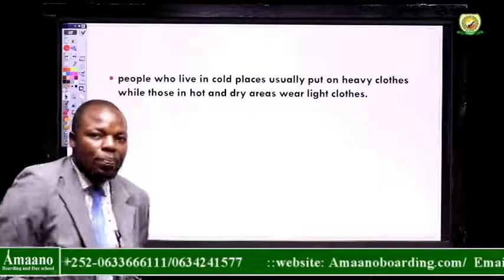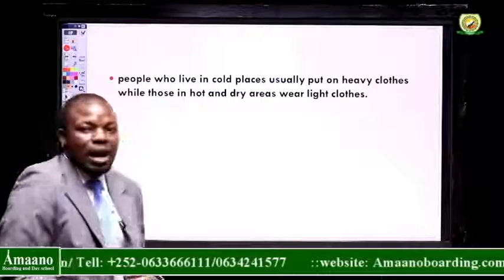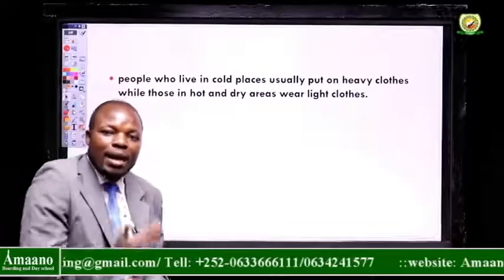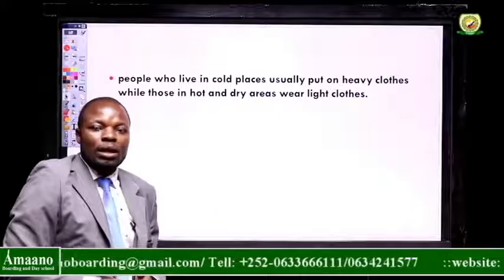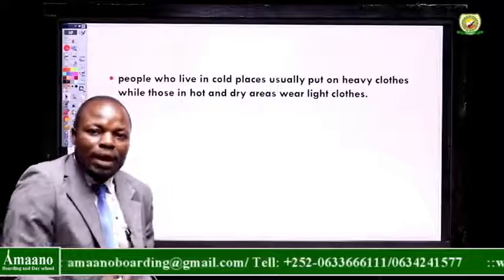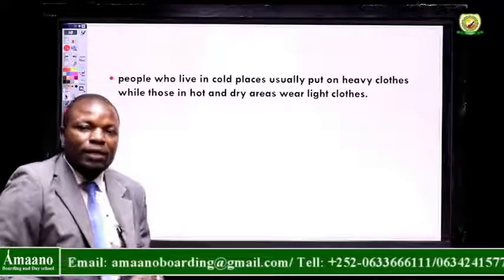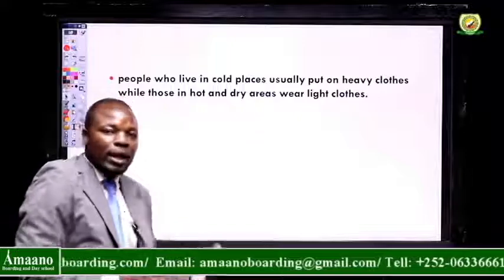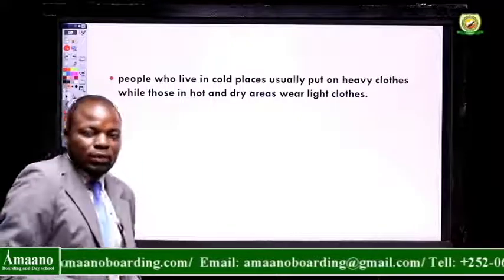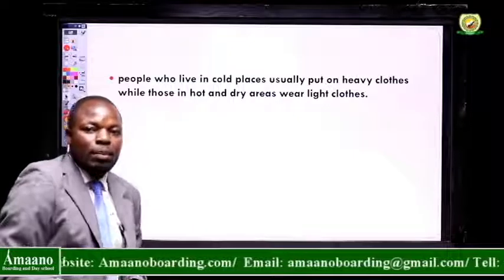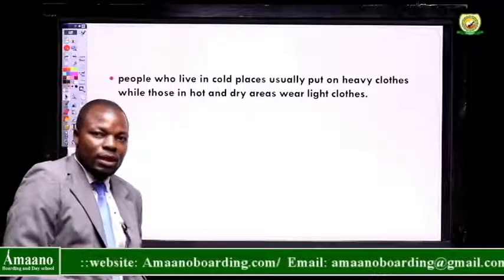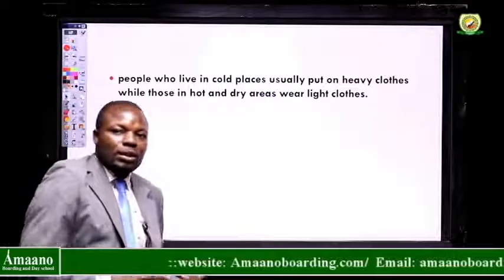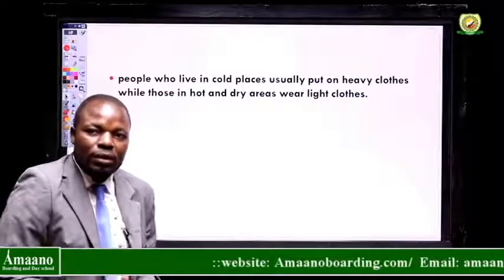And so, just to sum up what we have done today in our lesson, we have basically looked at the relationship between climate and the people, animals and plants that live in that area. People who live in dry areas, animals that live in dry areas and even plants will find ways in which they can survive. For example, plants that live in dry areas will always have deep roots in order to absorb water. But plants that live in wet areas do not have deep roots. Same to animals. Those that live in dry areas have got thin skin, while those that live in cold places have got thick skin. All right?